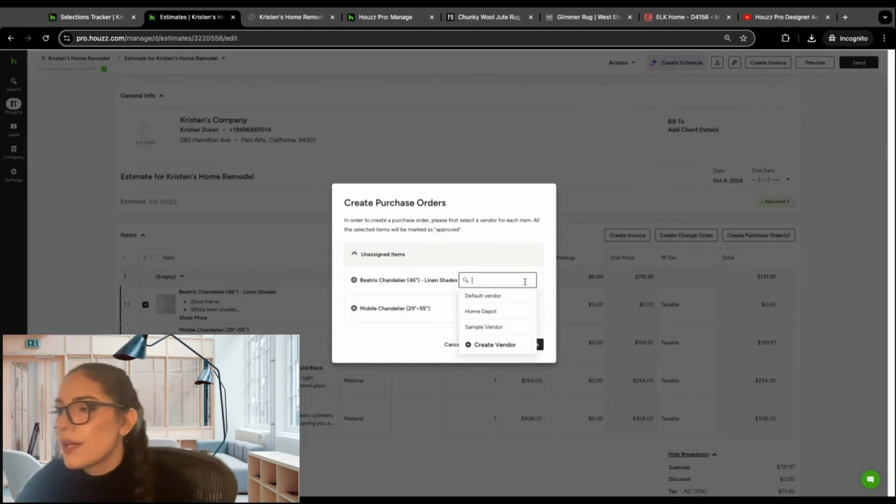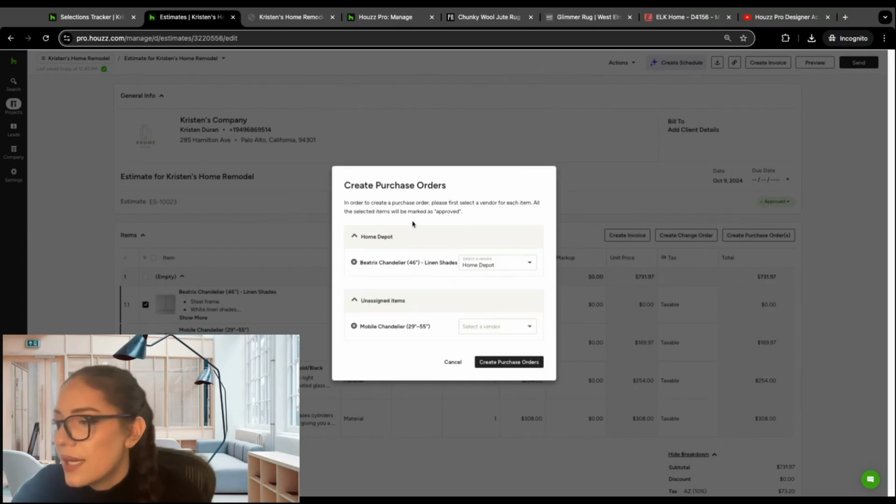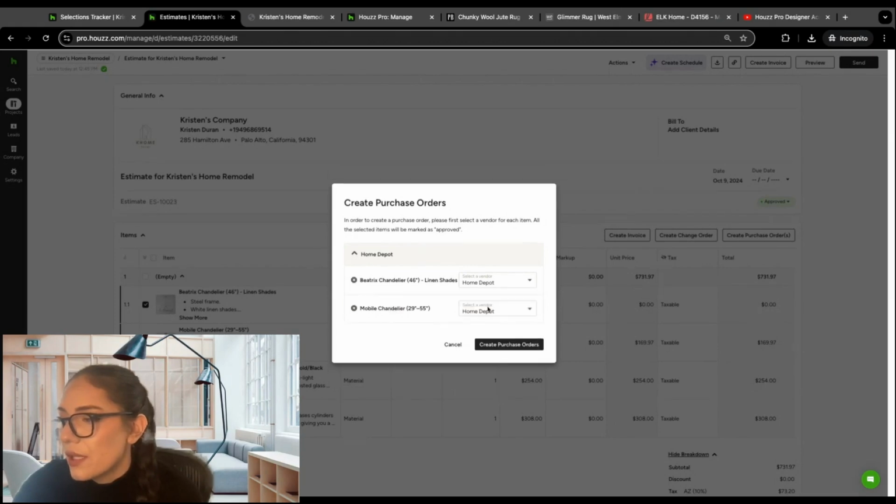You can add in your vendors, so you can use one that you've already created. We have a default vendor if you want to add one in later, or you can create a vendor on the spot. I'm going to add that in. And again, if, for instance, you only want the purchase order for one, you can remove it at this stage as well. And I'm going to click create purchase orders.